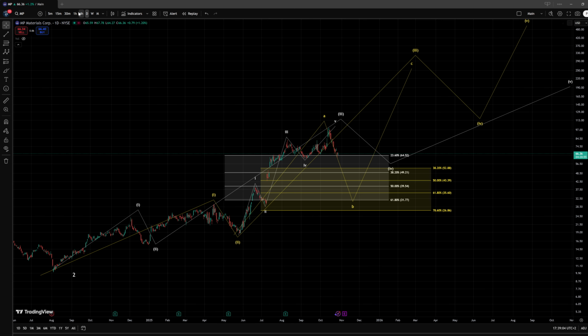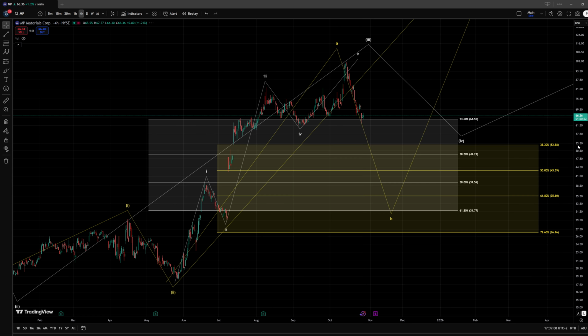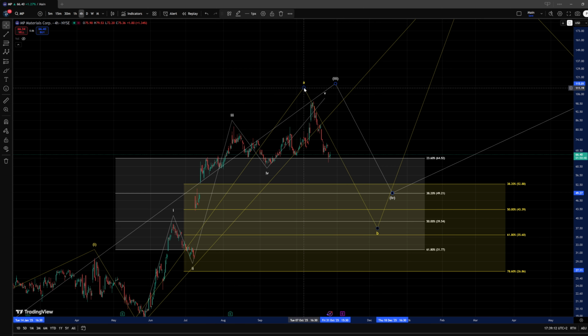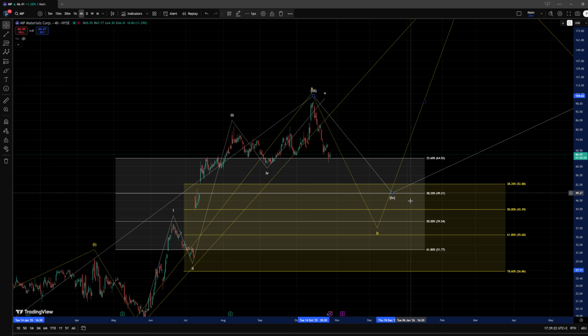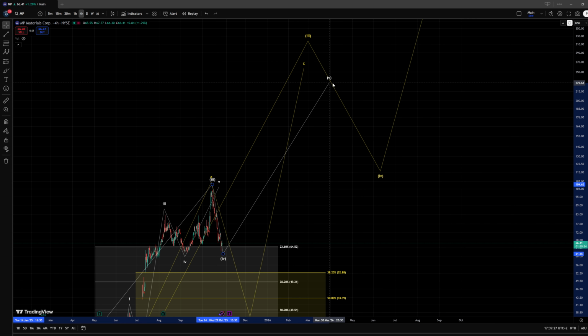And with that said, we can now move to the shorter time frame, and we will continue to track both scenarios for now. But remember, in either case we would probably be expecting a somewhat more complex correction than what we have at this point. Now technically we did fulfill the minimum expectations in terms of the white scenario. I just don't have any confirmation yet that we may have already bottomed.